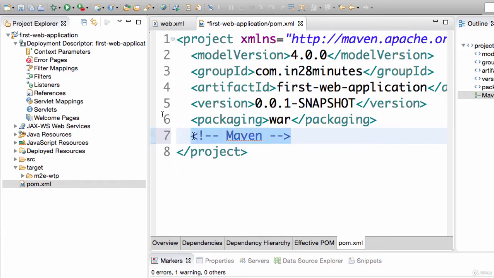Once we add a dependency in pom.xml, Maven would automatically go and get it from a repository and make it available for this project. We will use this feature of Maven extensively during this particular application. Maven is quite a simple tool to understand, and it makes the life of a web developer very, very easy.